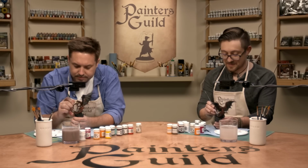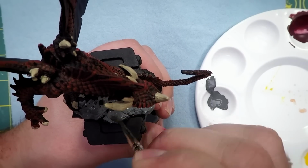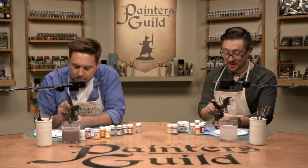I don't think I am. I know you will. I cannot wait to detail that face. That stone face is just the coolest thing in the world. Have you ever done this mini before? I actually have. I painted it a very different way.